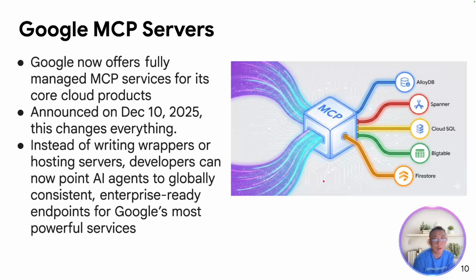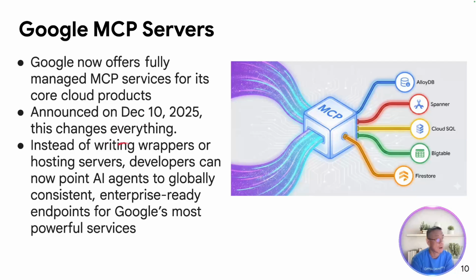So this is where Google MCP server comes in. Okay, so as we know, Google has many services available for everyone. Now what Google is proposing is a fully managed MCP server for all its core cloud products. So now you no longer need to use third-party MCP servers. You can use a fully managed MCP server officially from Google. It was announced last year, about 5 months ago, at the end of last year, December 10.